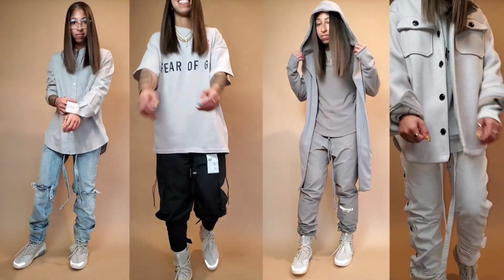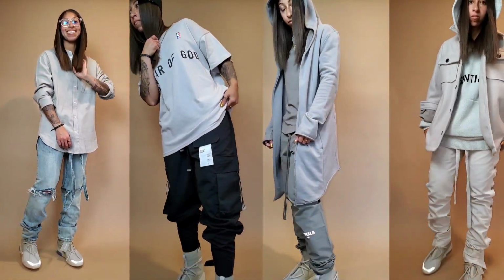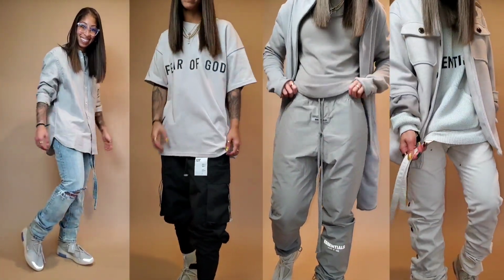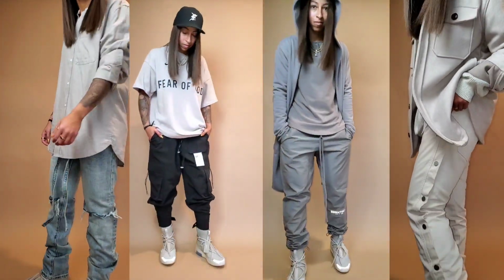For the second look next to that, you have the Nike Fear of God t-shirt in the oatmeal colorway, the last of the collection to drop, the Fear of God New Era fitted hat in the black colorway, and then one of my favorite pairs of pants, the black Taylor N17 cargo pants.